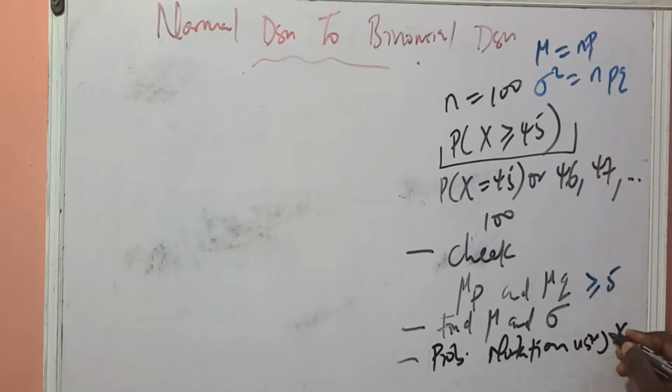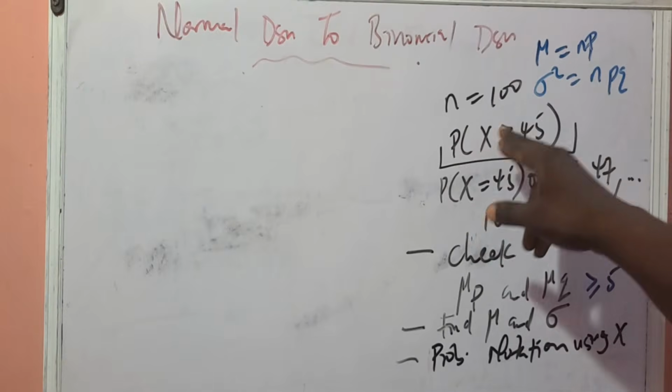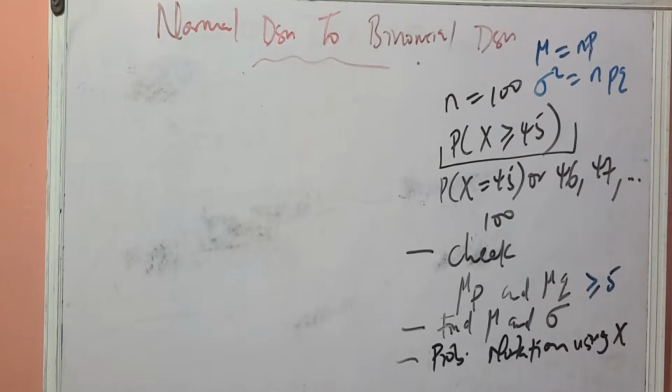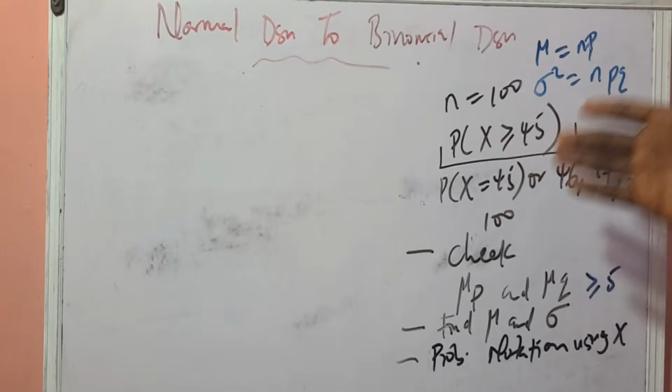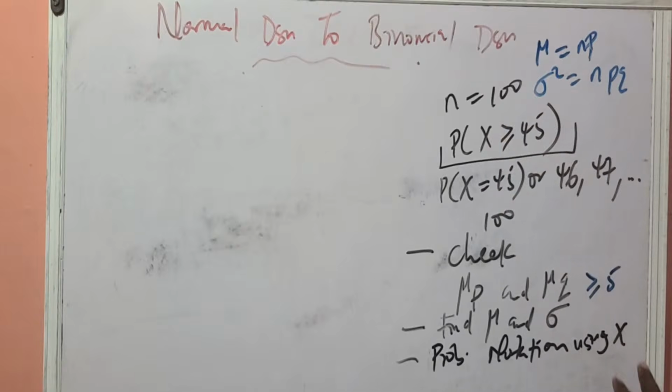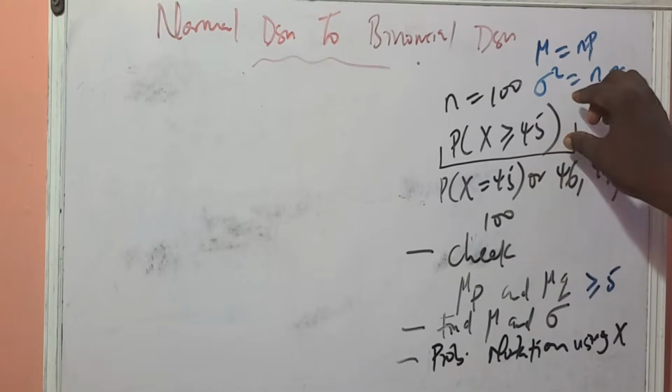Of course, we majorly use x as our random variable. So just like this, probability of x greater than or equal to 45. In another case, maybe probability of x less than 22. Maybe probability of x equals 20. So whatever the question was saying, you want to write it using probability notation using x.